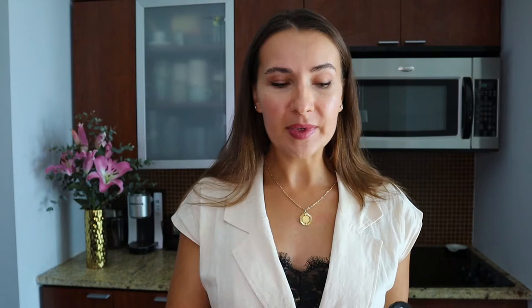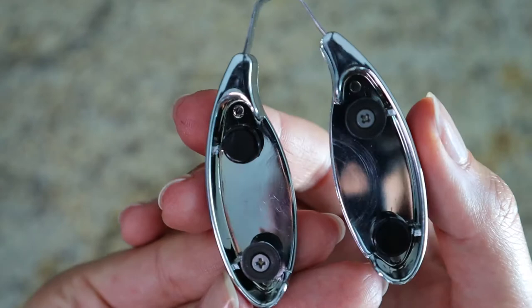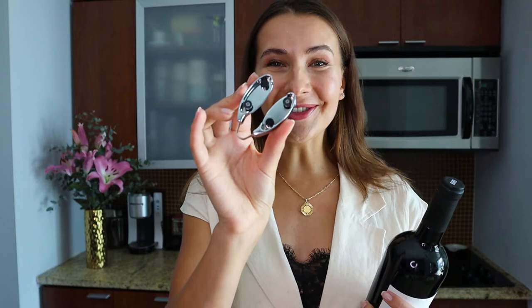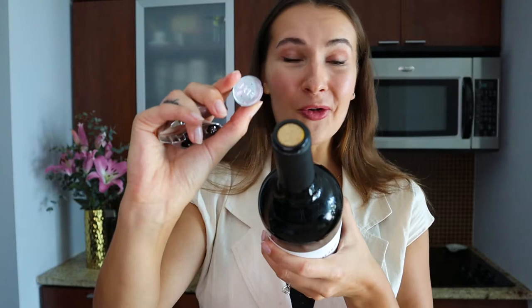I'll show you close-ups, but I also wanted to show you how easy it is to open. I really love the look of this gadget — the seal cutter is so sleek and shiny. Here are the wheels that do the magic, cutting the seal of the bottle. Because of those tiny sharp wheels, we can go ahead and hug the wine bottle just like this, then twist it not even 180 degrees — and voilà, we have our cork now exposed to open the bottle.